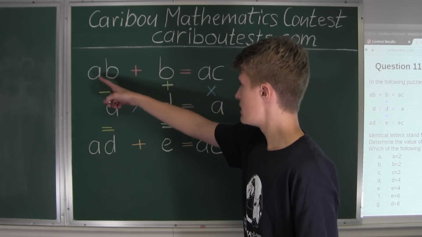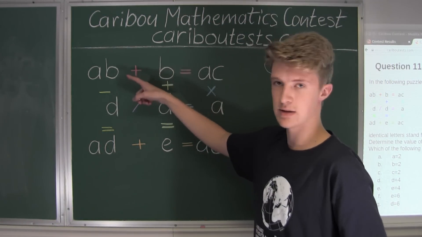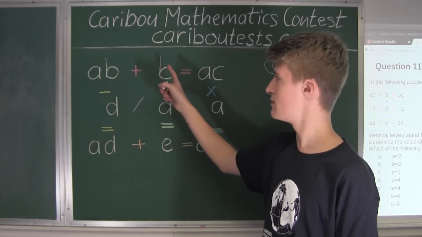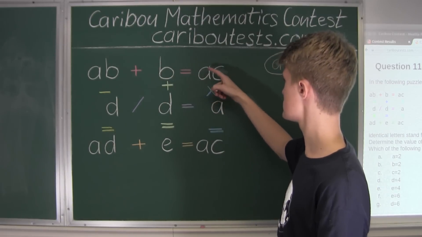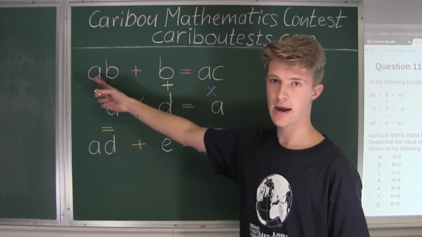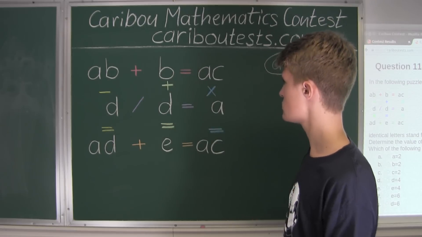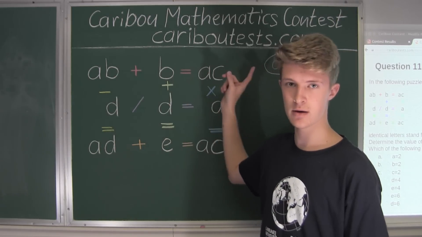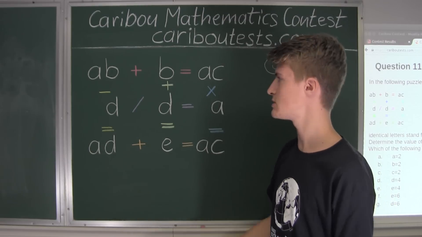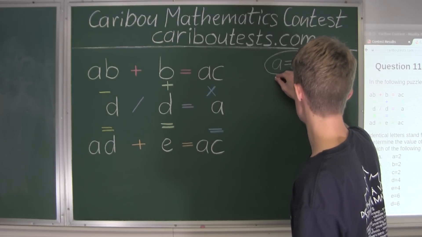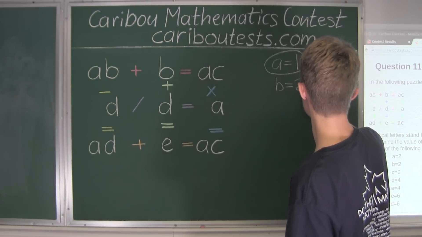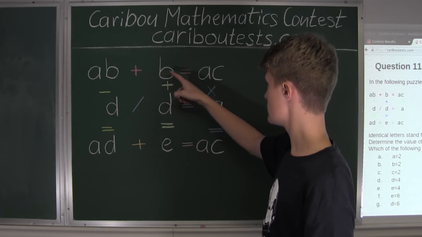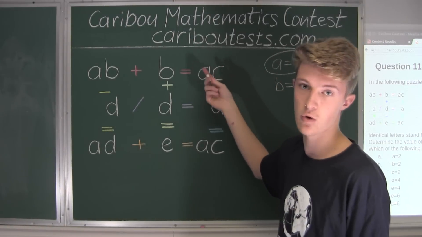Now, up here, let's look at this equation. We have here, this is special because we have B plus B, well AB plus B, but we have the same letter added on, added to itself, and then equals to AC. And since we already know A, again, here are only two letters which we have unknown values for. So, since B can't be one, let's say B is one more than one is two. So let's try B equals to 2. So we would have 12 plus 2 is equal to 14, so C would equal to 4.